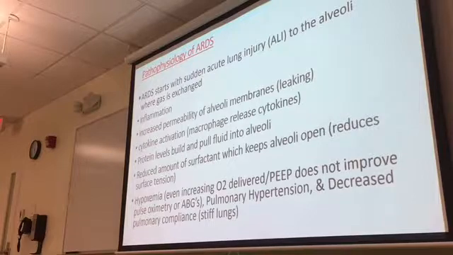And then the alveoli themselves have increased permeability, and they're leaking fluids, and there's fluid all over. You have protein levels that build up, and they pull fluid into the alveoli. So again, I'm having trouble breathing because I've got to get the oxygen through all this fluid. And I have a reduced amount of surfactant, which keeps the alveoli open, so those things can wither.